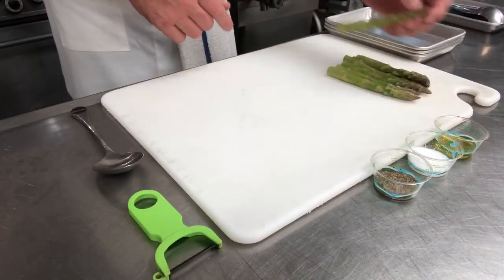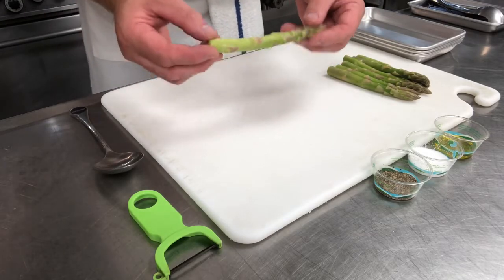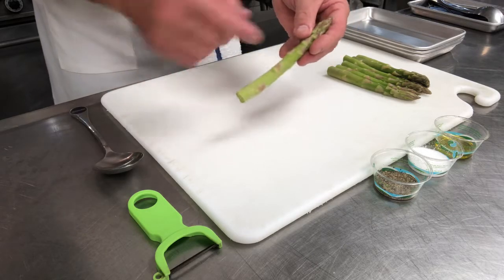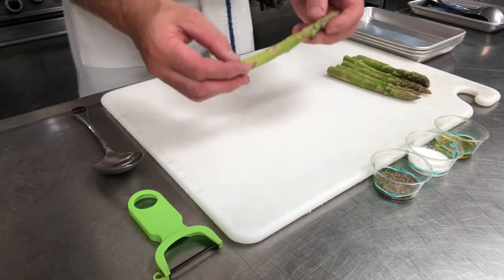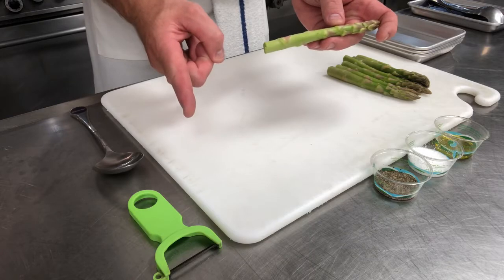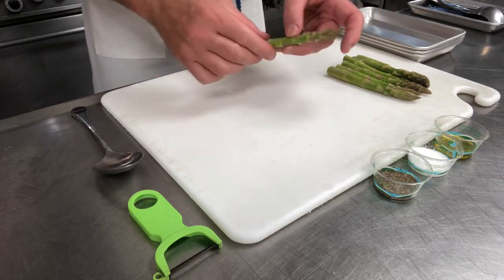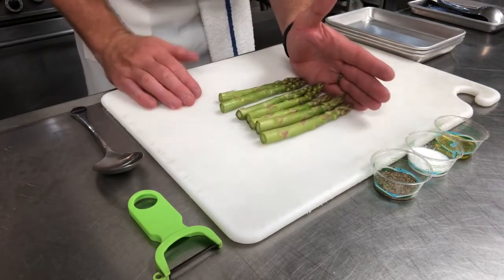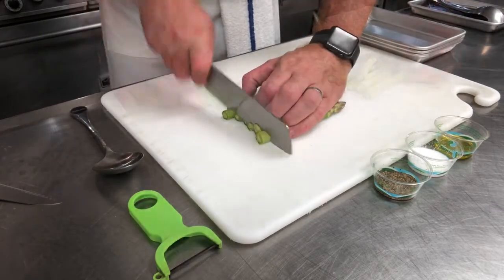Let's get a lot of our prep done before the chicken gets onto the board. So the first thing we're going to do is the asparagus. Asparagus has a lot of different sizes to them. This one here is a large asparagus. A lot of times when you have the asparagus, it's a little bit woody on the exterior. So what we're going to do is peel down the exterior on all these. If you have asparagus that's a little bit longer, you can snap it off and it breaks at the most tender part. But if you want them all the same size, what I tend to do is line all the tops up and then I cut across the base to get them all the same size.